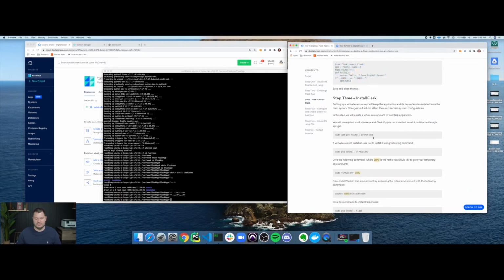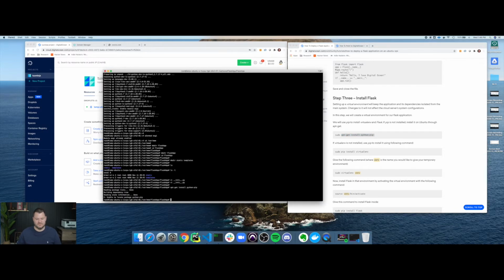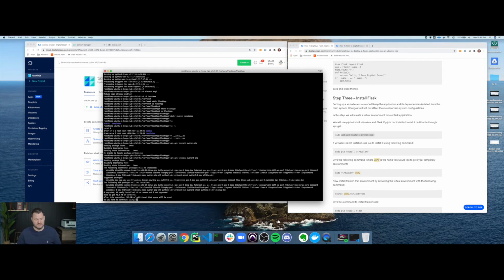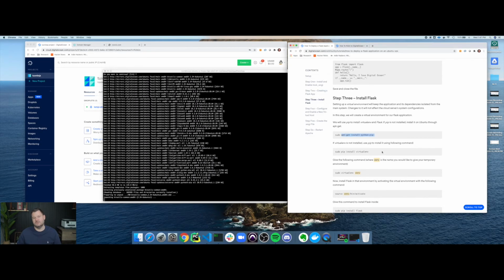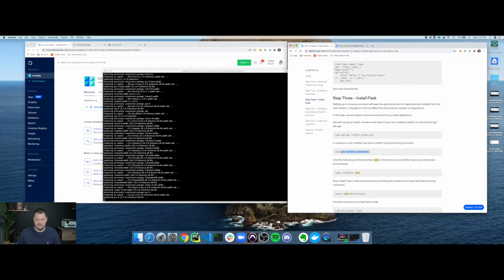So next thing, we have to install pip. And I believe that fails, yeah. And that fails because we actually don't want to install the Python 2 version of pip. We want the version 3. So if you notice, I just put python3-pip. Go ahead and install that, because we're going to do this whole thing using Python 3. There's absolutely zero reason to use Python 2.